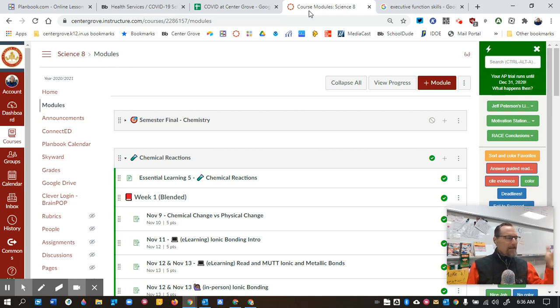That leads to my last one, which is simply reading the instructions. It seems simple enough, but a lot of times when they're here in school, I can explain things to them and tell them the instructions. But in Canvas, I have to write that out. A lot of times they're just in the habit of skipping those instructions because they're hearing my instructions. I've noticed that kids are not reading the instructions I put into Canvas or in the assignments. Even if I put in an instructional video, they skip the video, go right to the assignment, and then try to figure it out. So what I've told them is to slow down a little bit, read the instructions, and you should be fine.